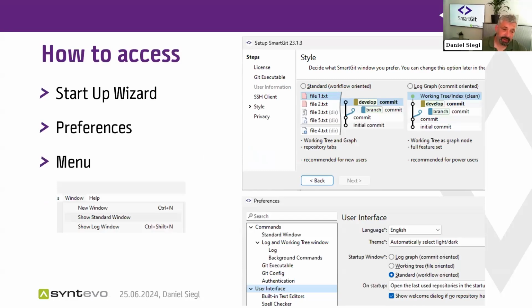When you're used to one of our other 2 UIs, you can always switch to the standard window to peek into it, using the Window menu, Show Standard Window. And you can at any time change it in the preferences in the user interface section, and basically default to the standard window even on an installed SmartGit.